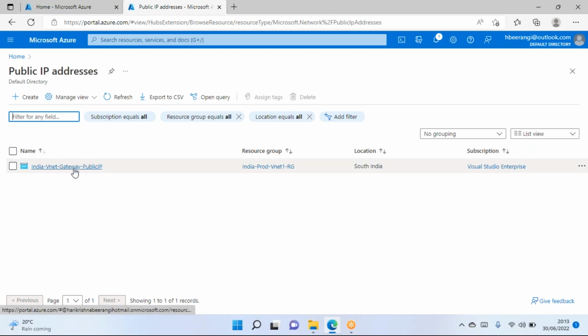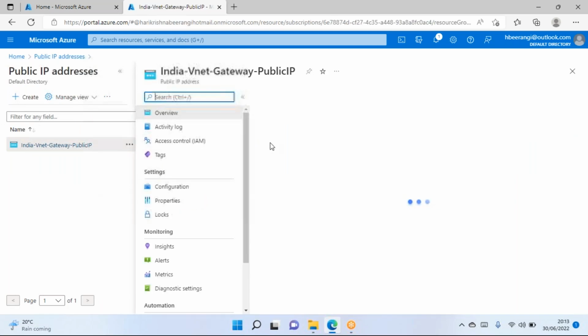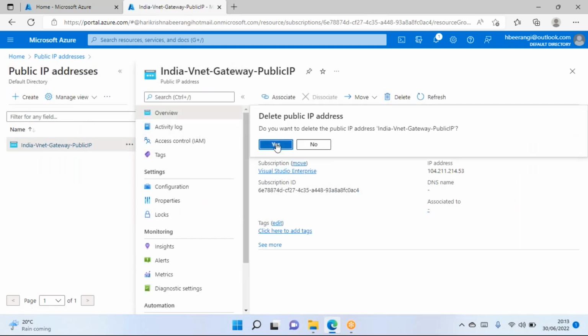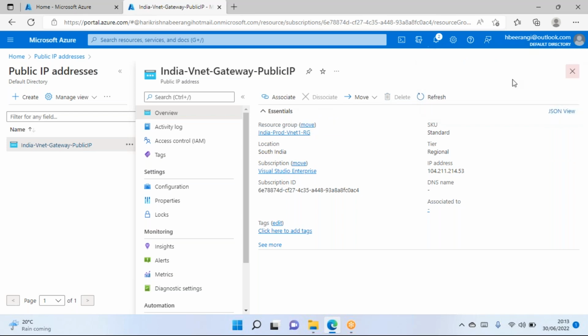So there is already one public IP address which was used for the VNet gateway. I'm deleting this one. I'm going to show how to create that public IP address and enable the required configurations. Let it delete.